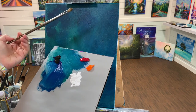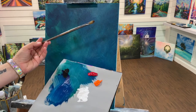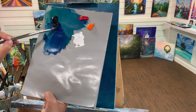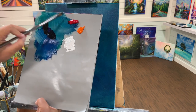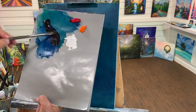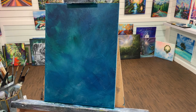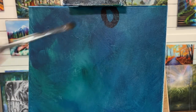Okay, the brush that I've chosen is one of my Filbert brushes. This is a number 4. I'm going to get it a little bit wet. And I'm going to start with her hair at the top. I don't want it to be just straight black, so I'm going to take maybe just a little bit of this blue, red, and black, just so you can see it's a little bit more rich, like a dark, dark brown. And I'm going to go right from the top and just scoop down.